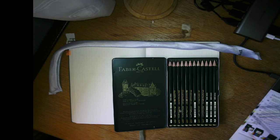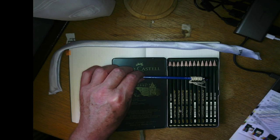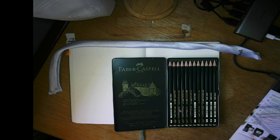But for general day-to-day drawing, this gives you a range of pencils from B all the way up to 5H or something like that, which is B is the softest. Then you come to the H range, and then each of those letters have got a series of numbers with it. The higher the number, the harder the pencil within that range. B is very soft. H is a reasonably hard pencil. So if you go to H7, then that's quite a hard pencil. H, which was my father's pencil, is a reasonably nice sort of pencil to draw with.